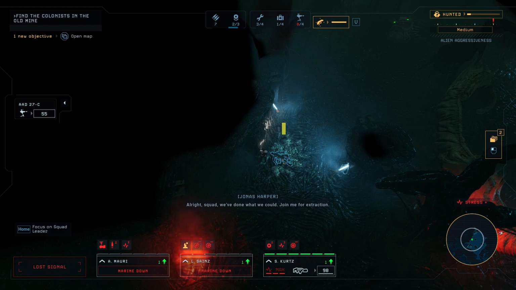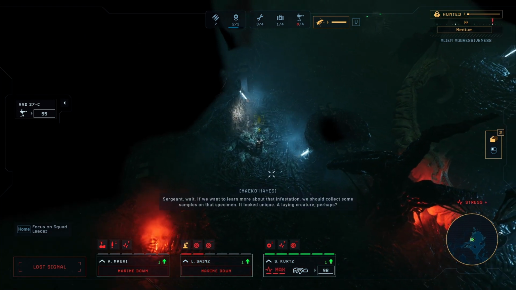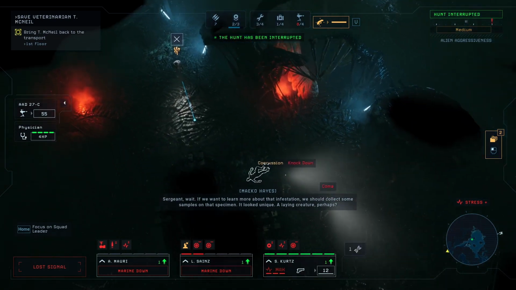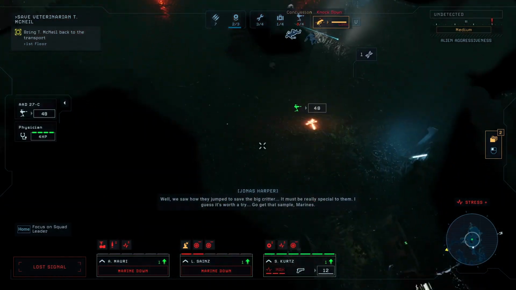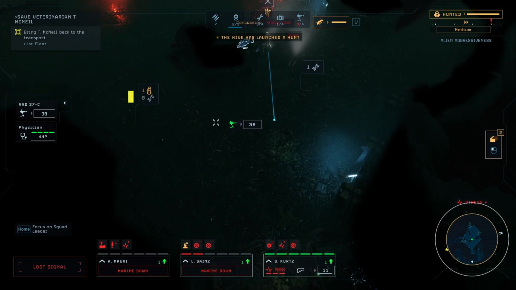All right, squad, we've done what we could. Join me for extraction. Sergeant, wait. If we want to learn more about that infestation, we should collect some samples on that specimen. It looked unique. That laying creature, perhaps. Well, we saw how they jumped to save the big critter. It must be really special to them. I guess it's worth a try. Bro. Go get that sample, we're not making it out of here.